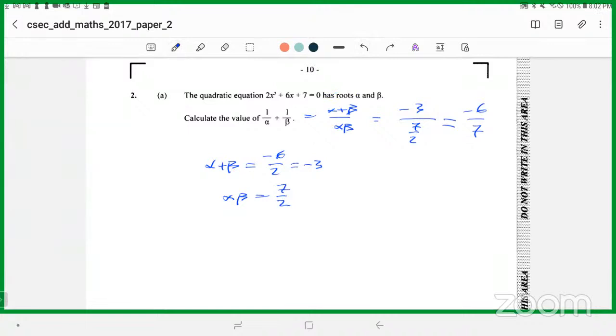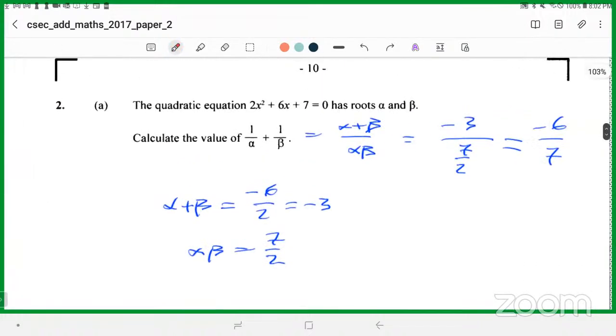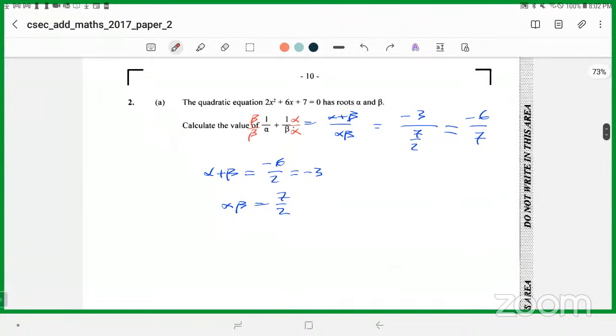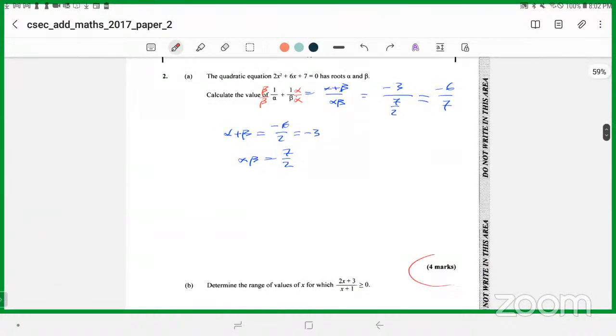If I was in the exam and I want to show it quickly, I might maybe just do this. In the exam, I'll leave this on the paper. Just put a beta over beta right here and an alpha over alpha right there, and then to be clear. Understand? Can you make this a part of your solution? Make it a part of your solution. So you want to show something, that's what I will do. Cut down the time, get the 4 marks, become fast.